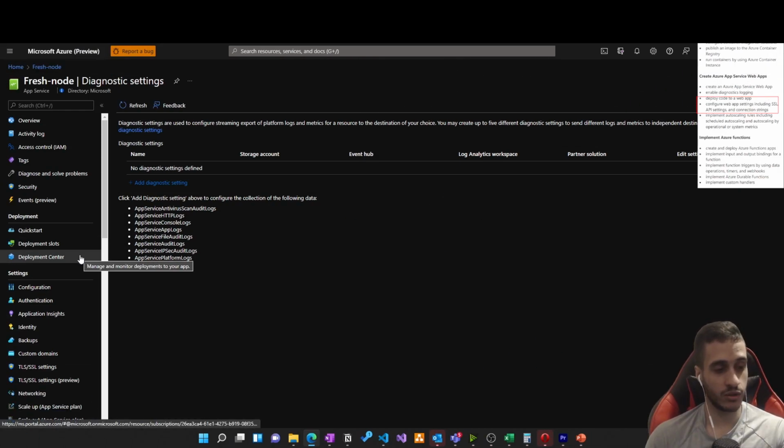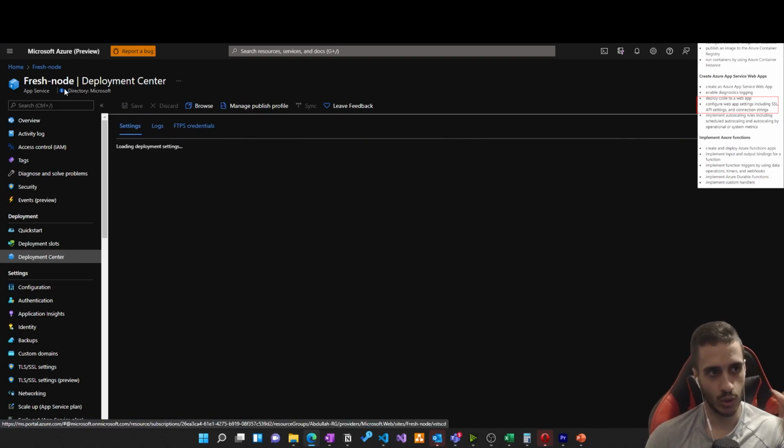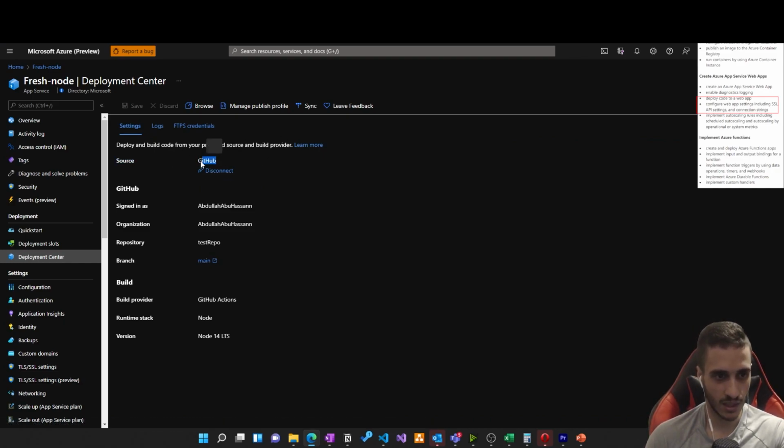Next, if I want to talk about the automated deployments, which is from a source control repository, all you have to do is go to Deployment Center, and all you need to do is hook up your app service resource to a source control repository. In this case, I'm already connected to a source control repository in GitHub. I have my test repo repository, and I'm choosing the main branch. So now, anytime I make changes to this main branch, or anytime I merge changes to this main branch, the code will get deployed to Azure App Service automatically. And again, this is the recommended way to go about deployments on App Service.